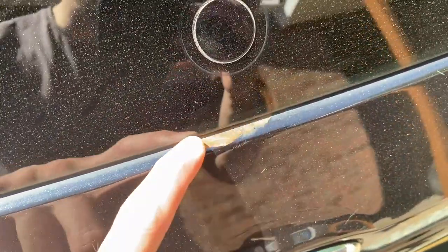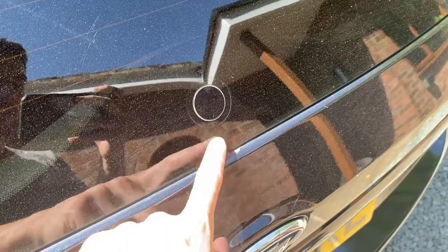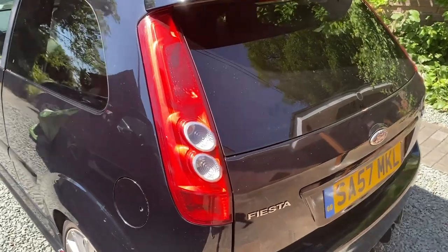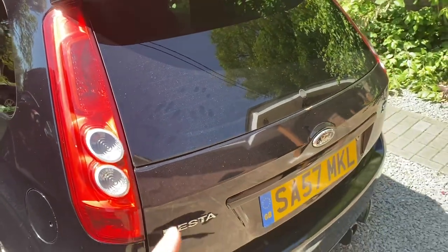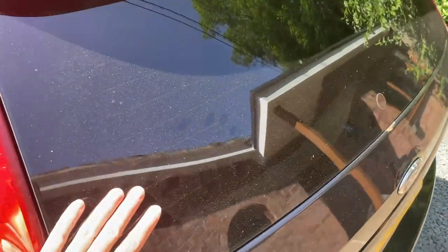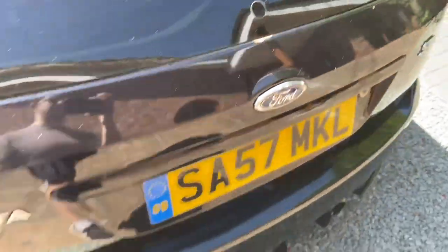Also if you saw my video where we de-wiped the car, you probably noticed this horrible little patch of rust here on the top of the boot just below the glass. I am going to be sanding this back and treating this rust. I'm kind of worried that the rust has made its way up under here behind the glass, eating away at the metal, but I haven't really got the facilities or the time or the contacts to know how to remove this glass safely - because this is factory tinted glass, not tinted with a film.